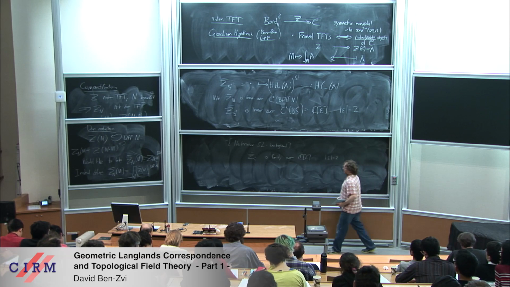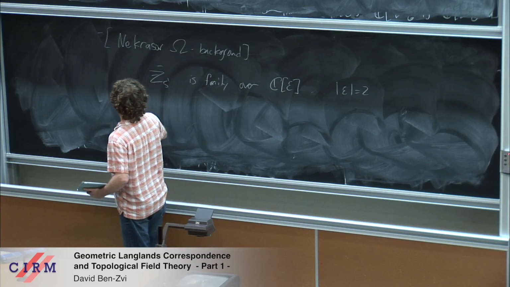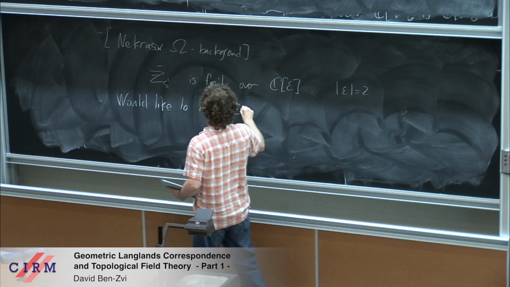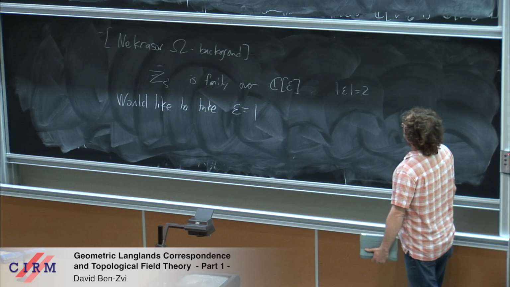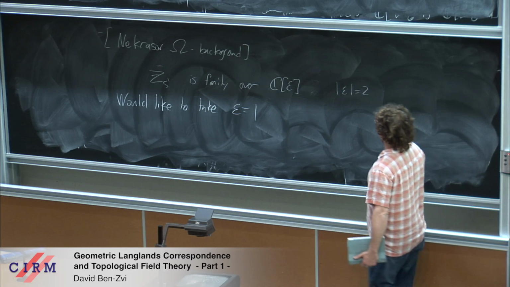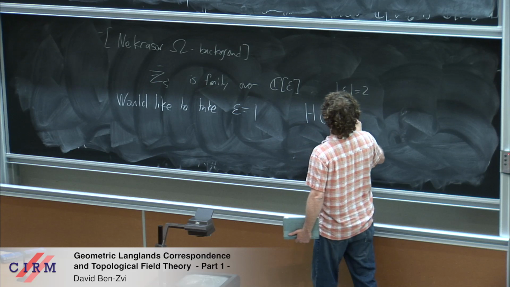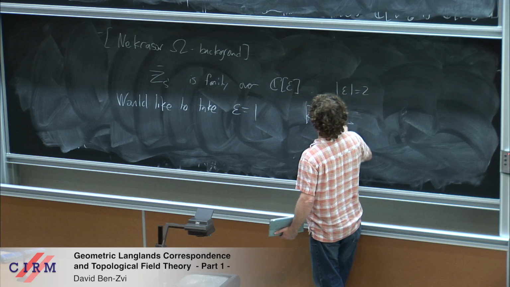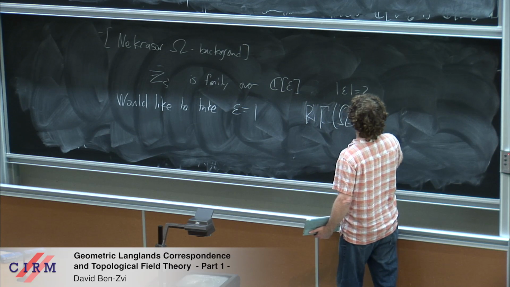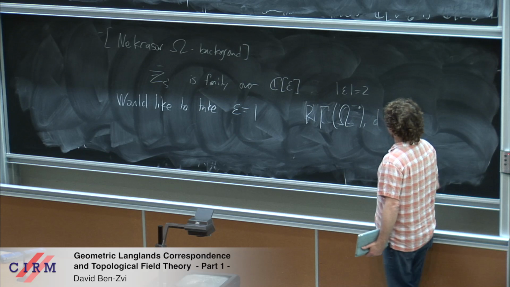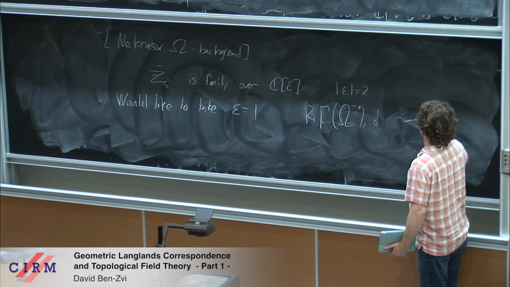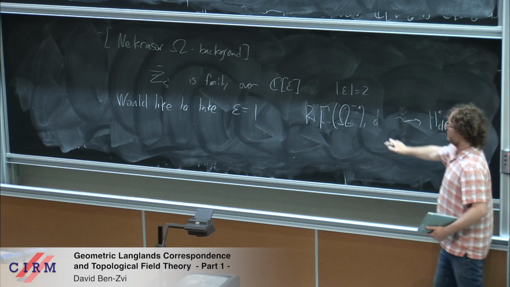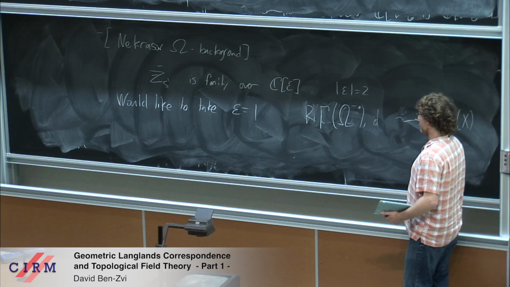So the rough idea is that we'd like to set epsilon equals 1. And what would you get if you set epsilon equals 1? Well, if you take the negative cyclic homology, if you look at the complex of differential forms, in this case with the de Rham differential as the differential, at epsilon equals 1 you would like to say we just get the de Rham cohomology of X. So setting epsilon equals 1 would mean just allowing this differential as part of our structure.